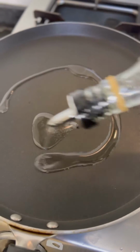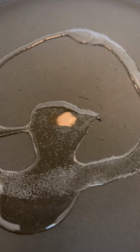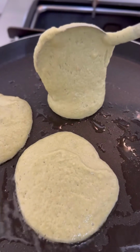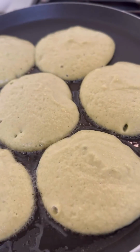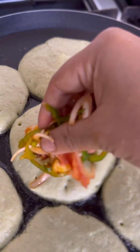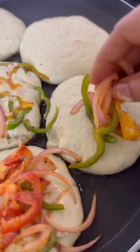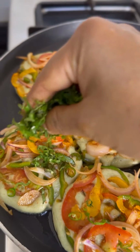To a heated dosa pan, add some oil. Now you may either make these into baby uttapams like so, or you may turn it into one large uttapam by your choice. To prevent sticking, make sure you leave some space between 2 baby uttapams. Let's top our kachumber on our baby uttapams and make sure there's enough of vegetables in each of your uttapa.